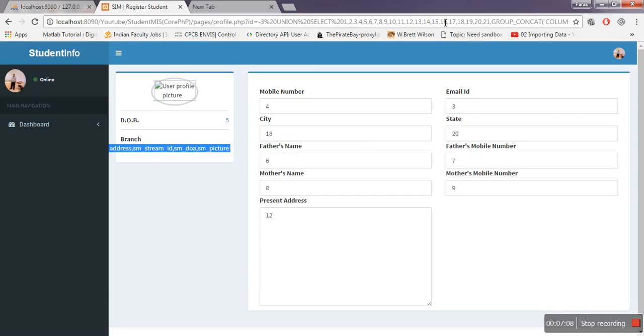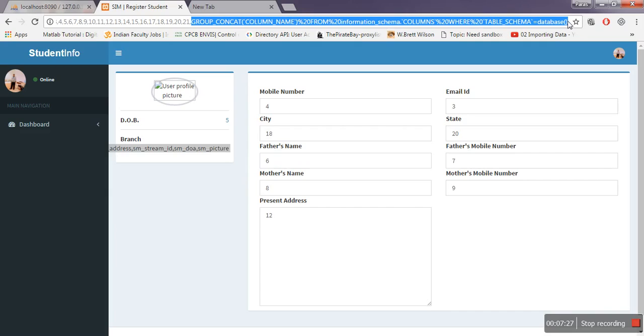Now I know the table name is admin, and I know the column names are username, password. So let's see. What we need to do, we can remove this query anymore, we don't want that. We have done with our case.